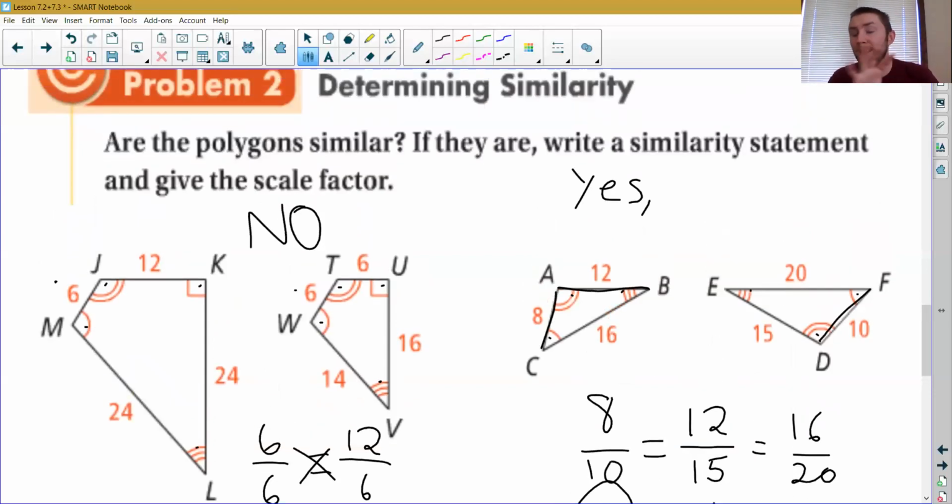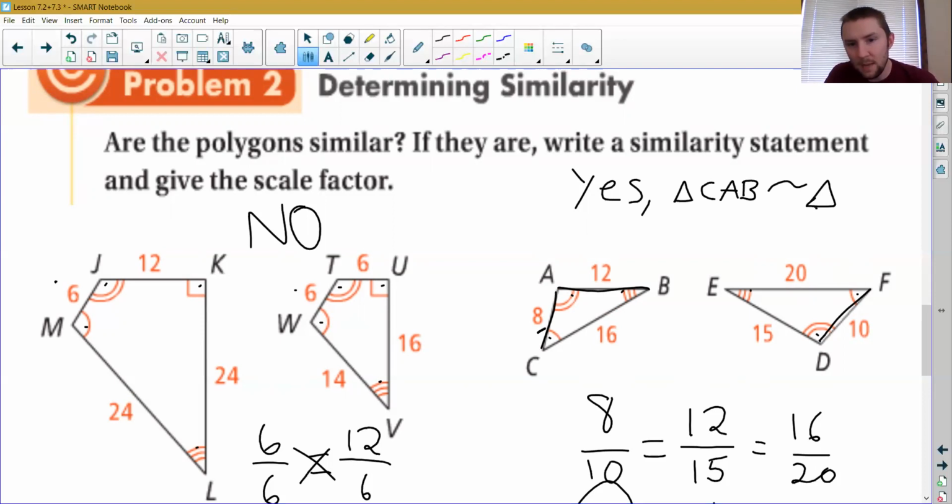So what I need to do is name the 2 shapes. Because these are both triangles, I'm going to name them with my triangle symbol. And the first one, it doesn't really matter what order I put them in. I might just go triangle CAB, because that's like 1, 2, 3 on my angle marks. So triangle CAB is similar to, and now this is where it matters. I'm going to name another triangle over here, but it's important to be careful about what order I put the points in, right?